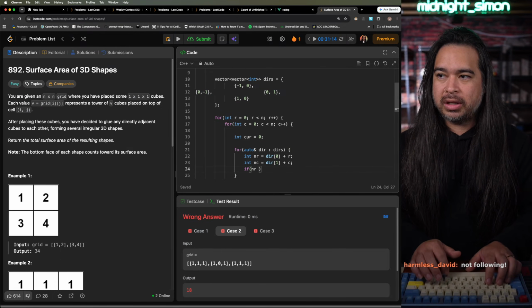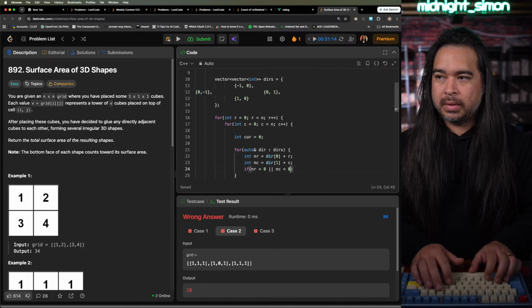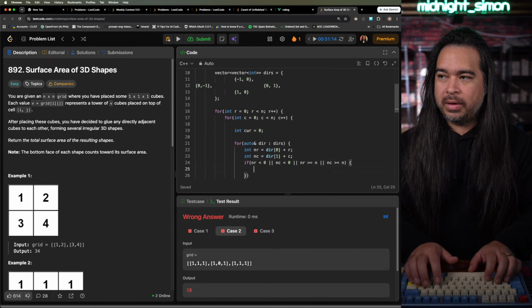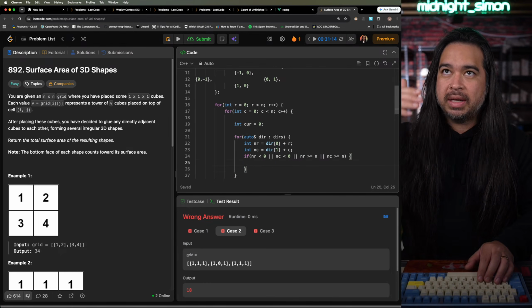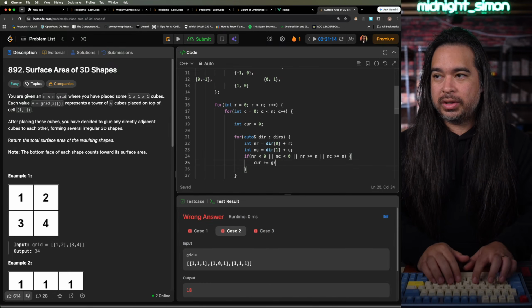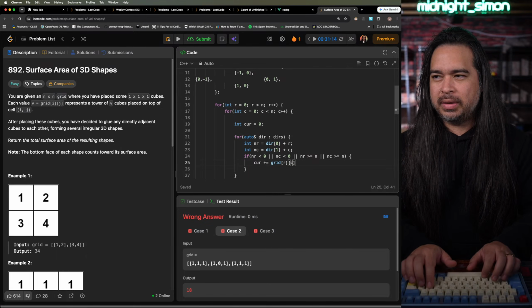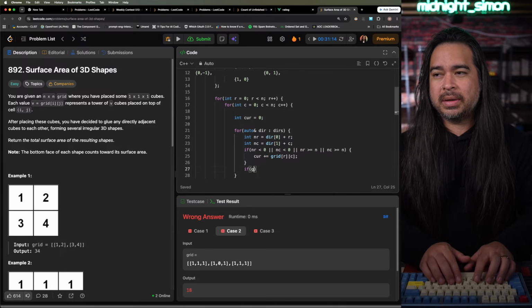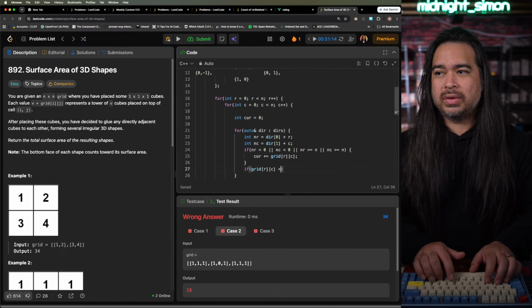So if it goes out of bounds, then we're gonna take that whole side for the surface area, which is grid RC. If it's not out of bounds, then we're gonna take the diff, but only if the current cell at grid RC is greater than the new cell.